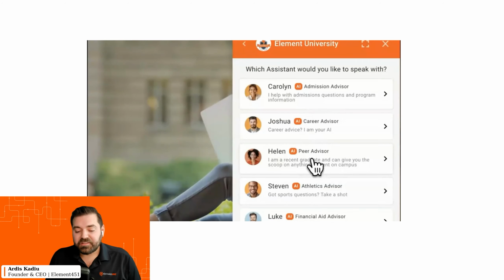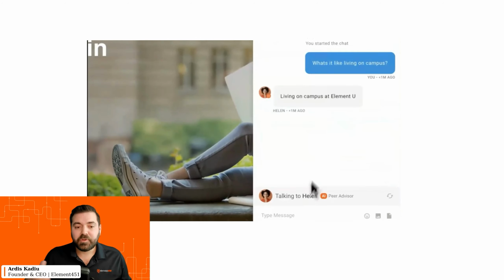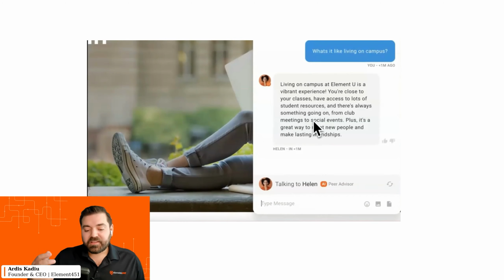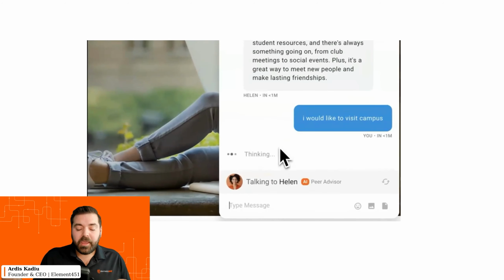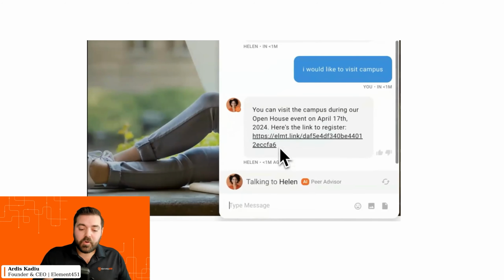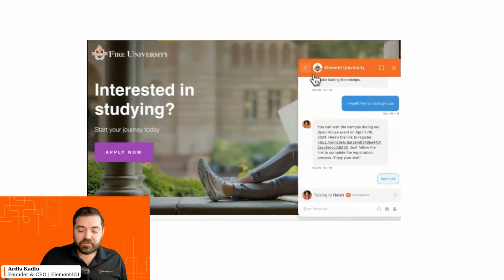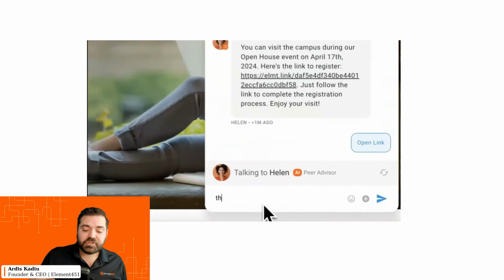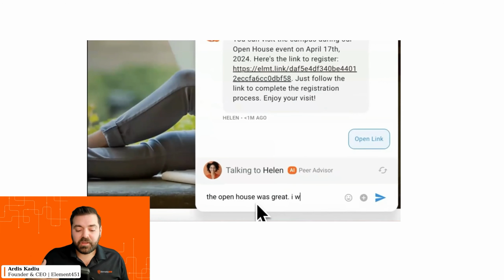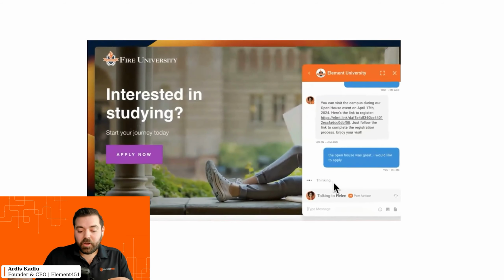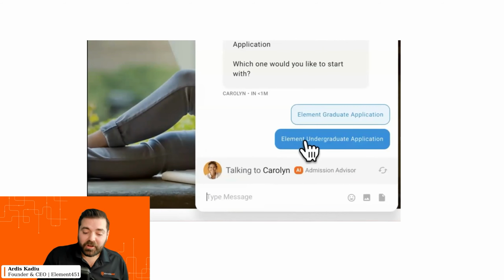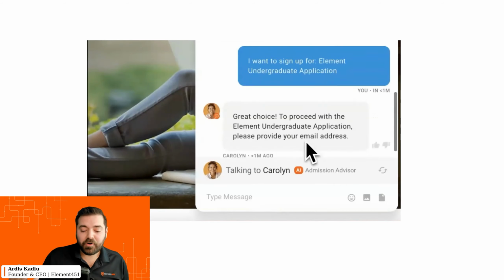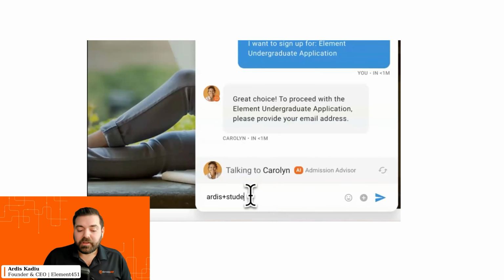So what you see here is an example. You talk to a peer advisor around campus experience. You can sign up for that event or an open house, but they can actually work together to hand things off from one to the other. Because it's using a tool, it can register for that event, and it can create a personalized invitation. You come back, and it remembers the history. You'd like to apply, so it's handing you off now to that admissions advisor, Carolyn. She knows more about what applications are available and what you would like to apply for, kind of driving you through that whole experience, right?